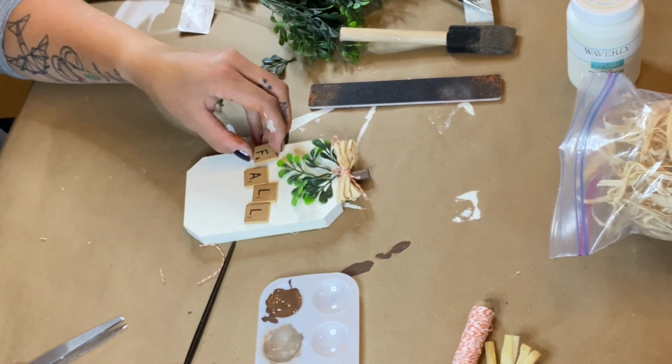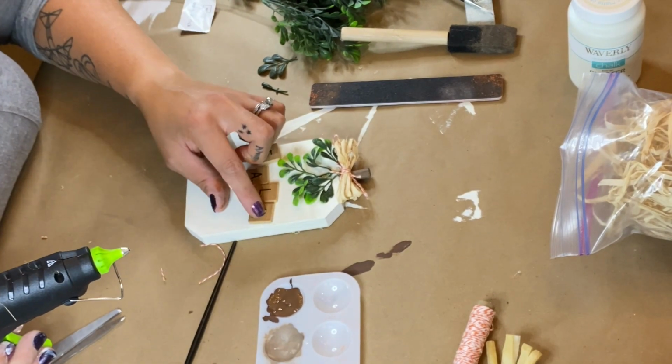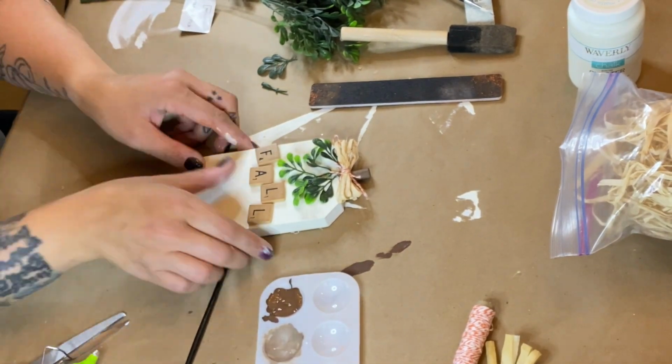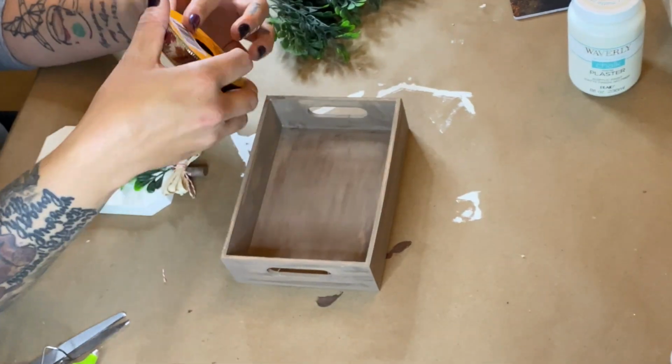So now she's using just some Scrabble pieces. She's gluing that on. Spells out fall. So fun. If you are ever at a garage sale or a thrift store and you see an old Scrabble game, buy it. You will not regret it. You can use those tiles for anything.